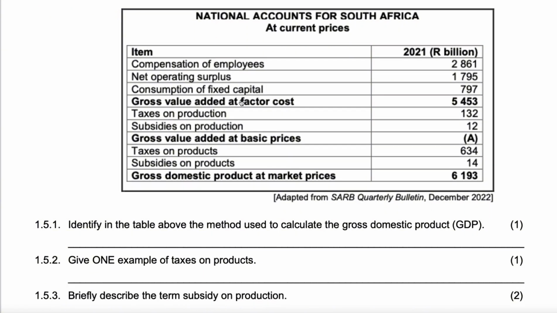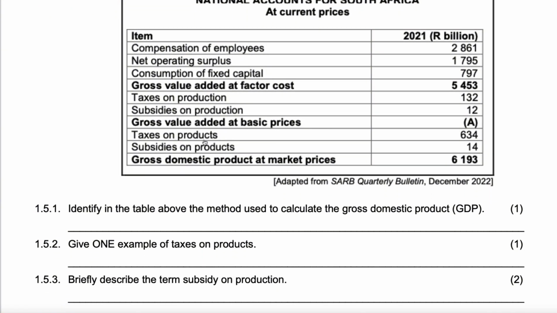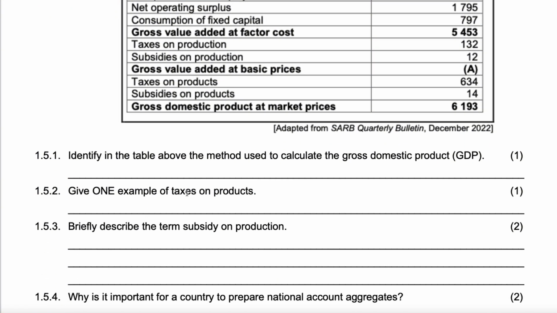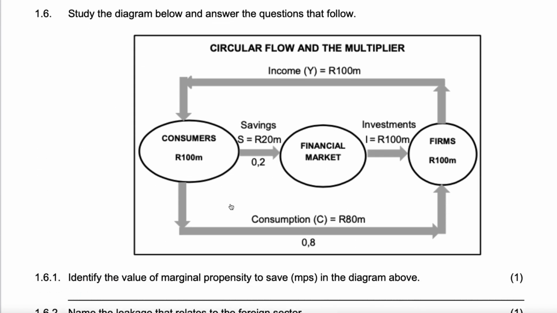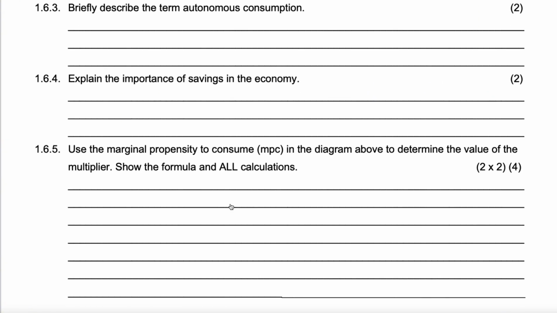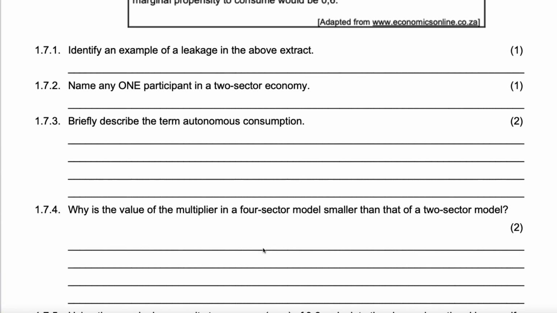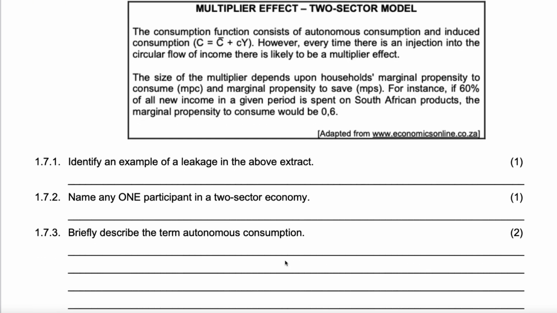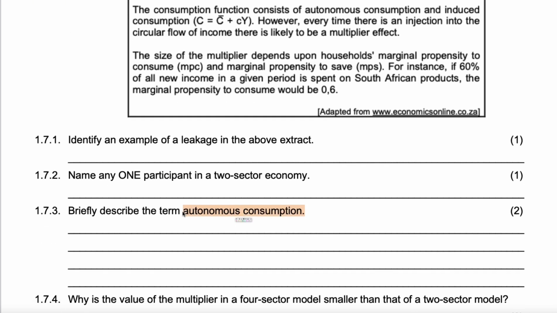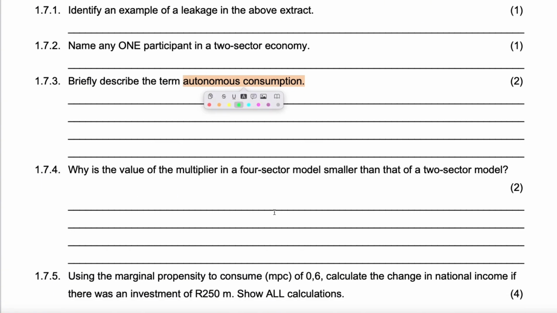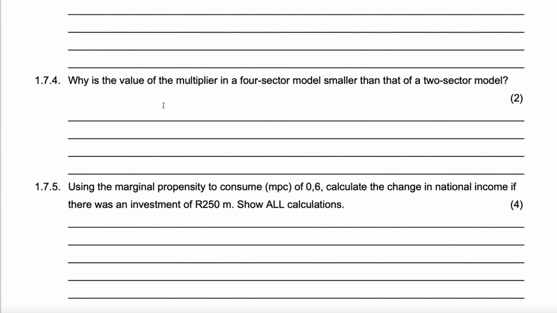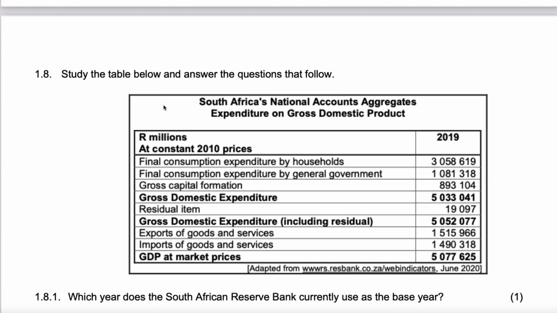Then this is our income method coming again for the second time. This one was the most common, and one of the most common questions was the examples of taxes on products. Then going on, here's our two-sector model again. We saw this one. And then the multiplier coming again for I don't know how many times. And this concept being asked also numerous times, autonomous consumption. I didn't see anything on induced. I mentioned it since it's the opposite, because this is consumption that is not affected by the level of income, but induced is consumption that is affected by the level of income.